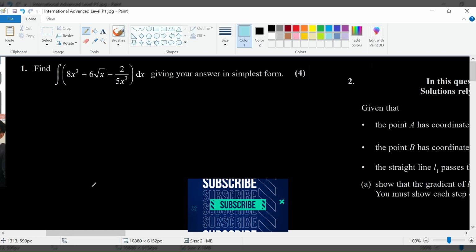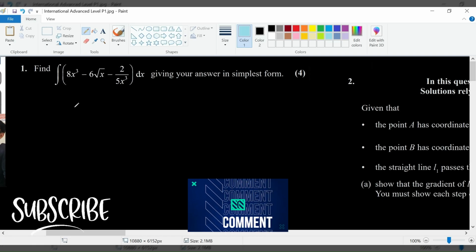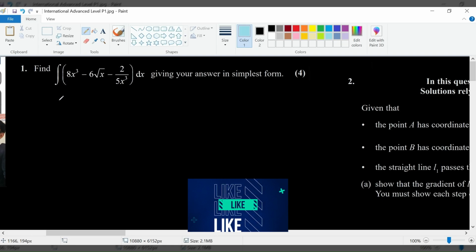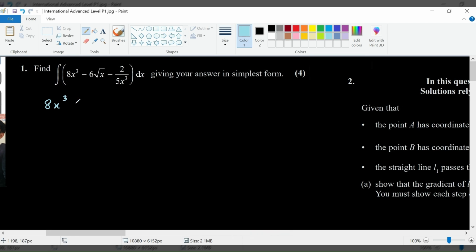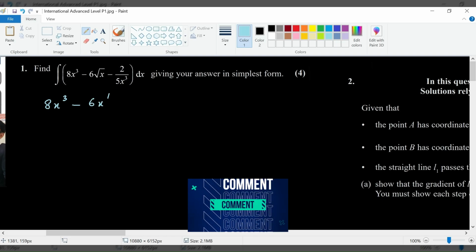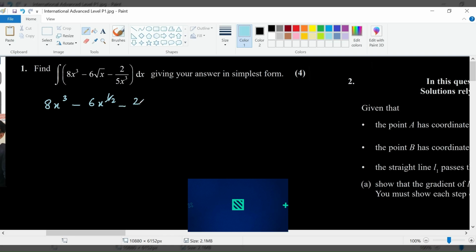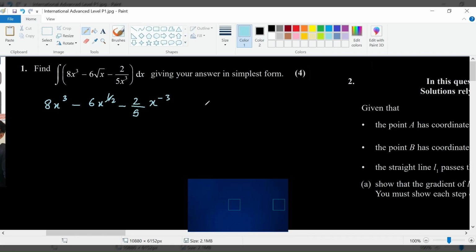In here, once we are solving this question, we need to know there are certain rules that we have to follow. Before I go for this one, I would like to write, as a first step, and the most important thing you should always remember, that this is the first step: 8x cubed, and I can write the square root of x as x to the power 1 over 2. Now, this is something very critical: it is 2 over 5, x will go as a numerator and it becomes negative 3. This is the first step you should always remember.